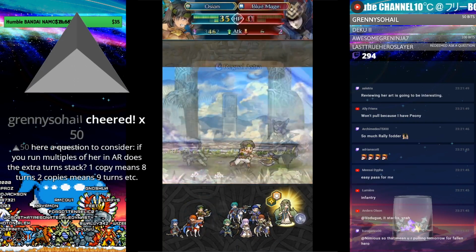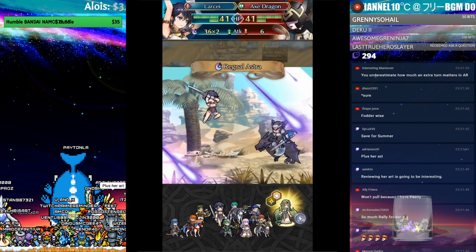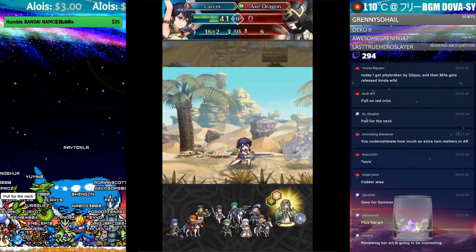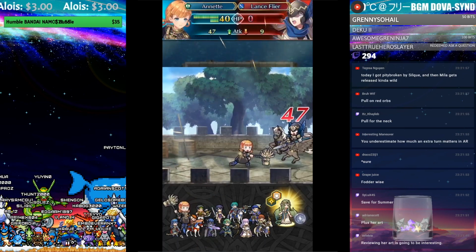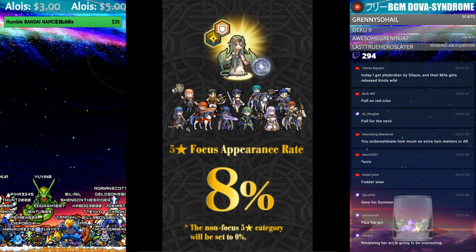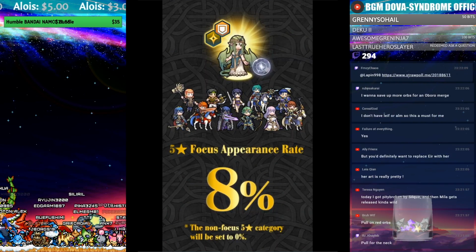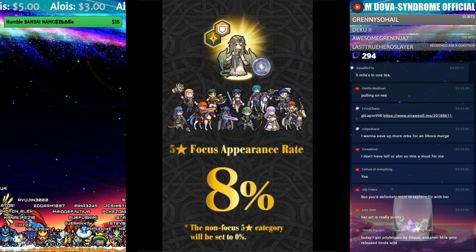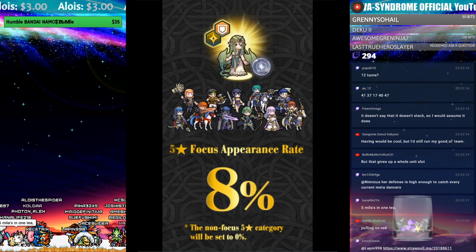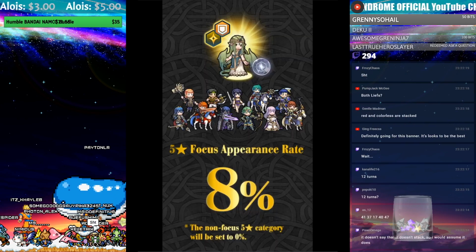Here's a question to consider. If you run multiples of her in R, does the extra turn stack? I assume yes. One copy means 8 turns, 2 copies means 9 turns, etc. Yeah, 2 copies means 9 turns, but having extra turns isn't that big of a deal. Most Aether Raid battles end way before your turn limit hits the end of it. But for me, mostly, this comes down to, do I want isolation or not? Because plus 2 all stats, that's still 8 extra stats, but it doesn't change things too much. It's mostly about isolation and whether I need it or not.